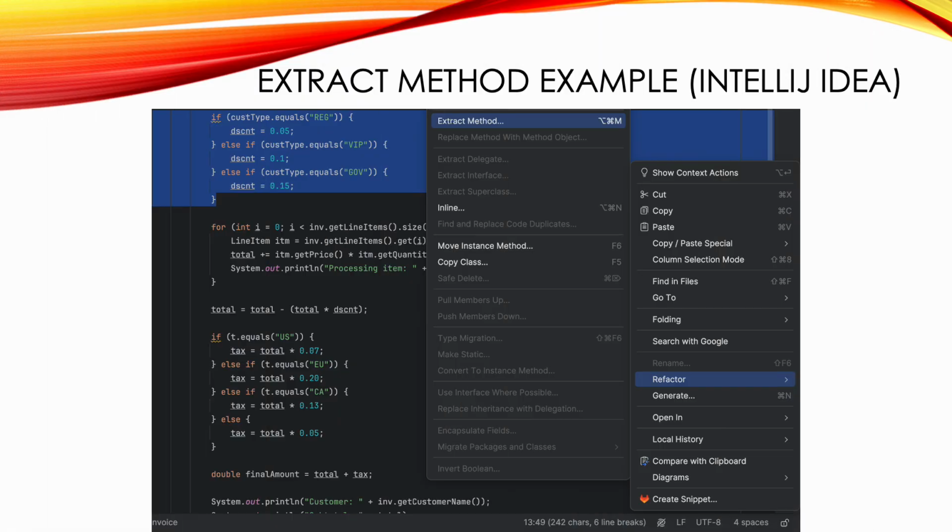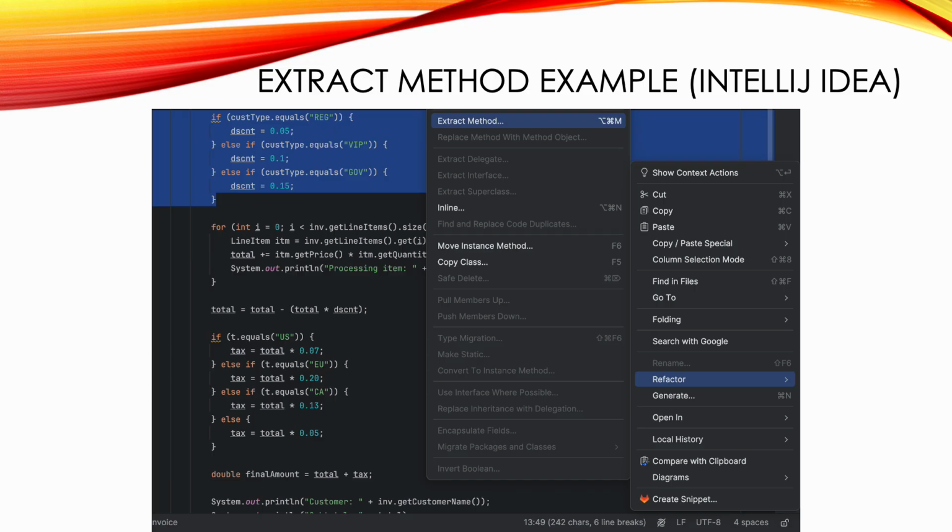Here we see an example from a common IDE, IntelliJ IDEA, on how to select code and extract it as a new method. As you can see, you select the code you want to extract, right-click, and a large list of options will pop up. One of these options is Refactor.